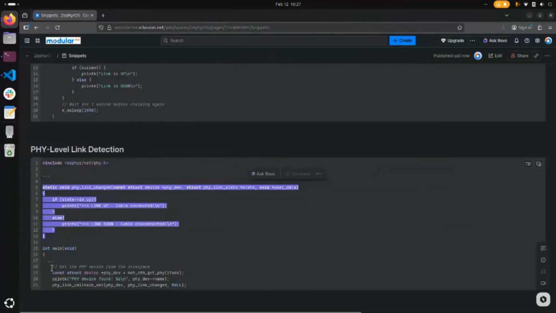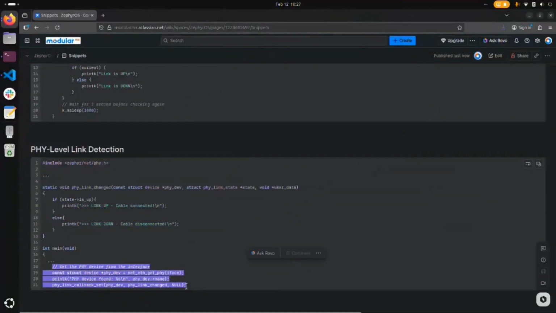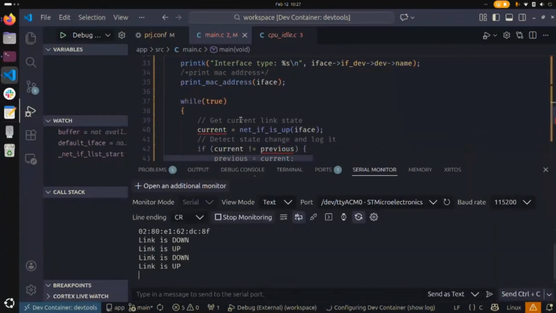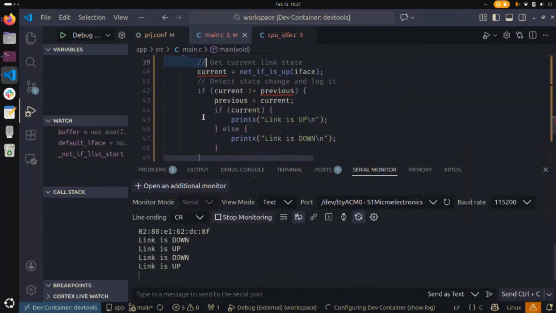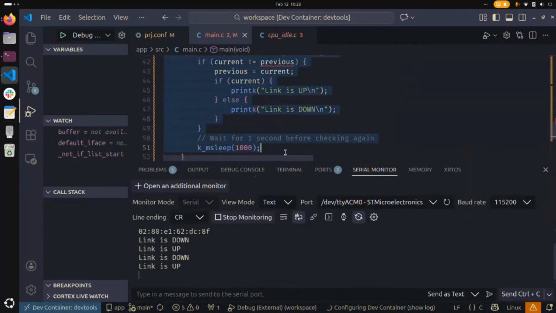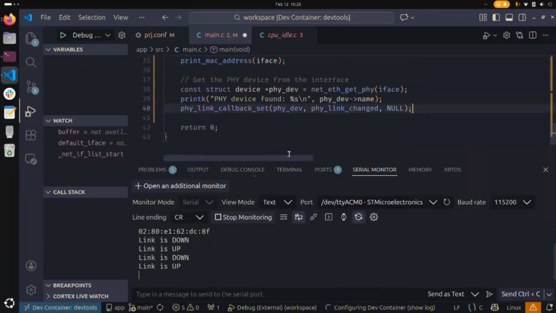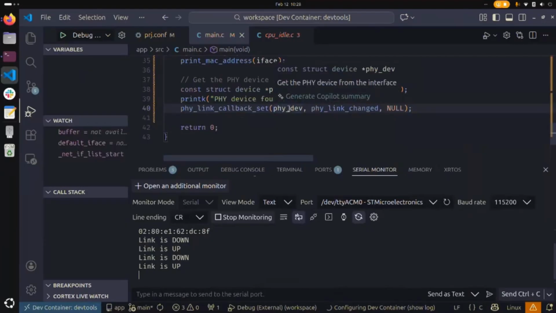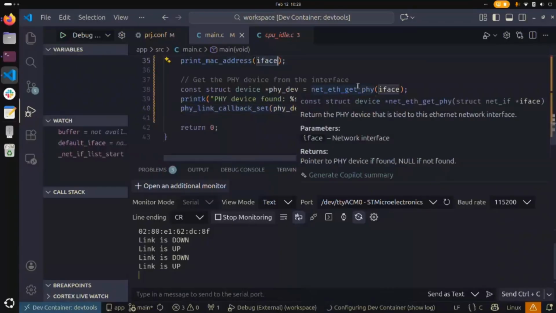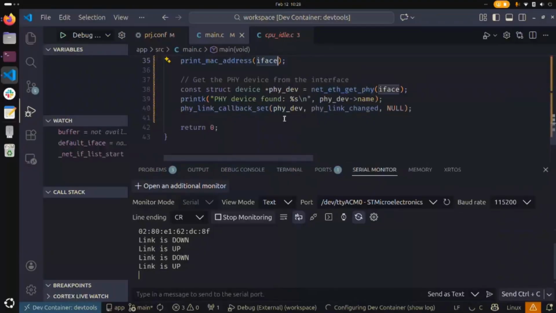And what I'm going to do is basically call a function to register the callback. I'm going to remove the infinite loop because we don't need it yet. One of the first parameters that this function is requesting is a physical device descriptor. Here we were using a network interface descriptor, but in this case we need a physical device.